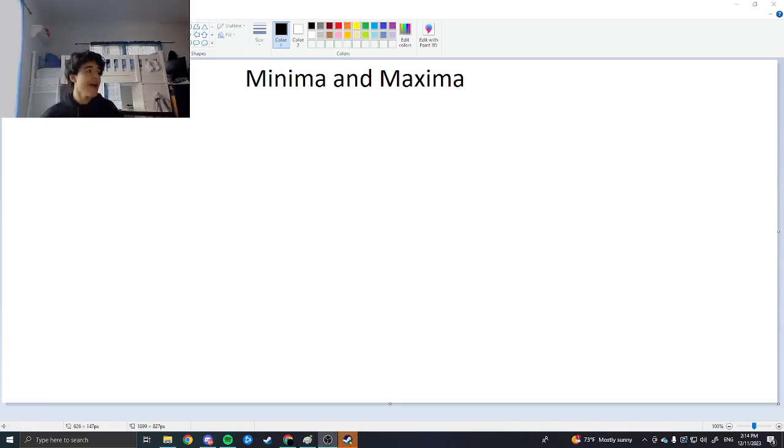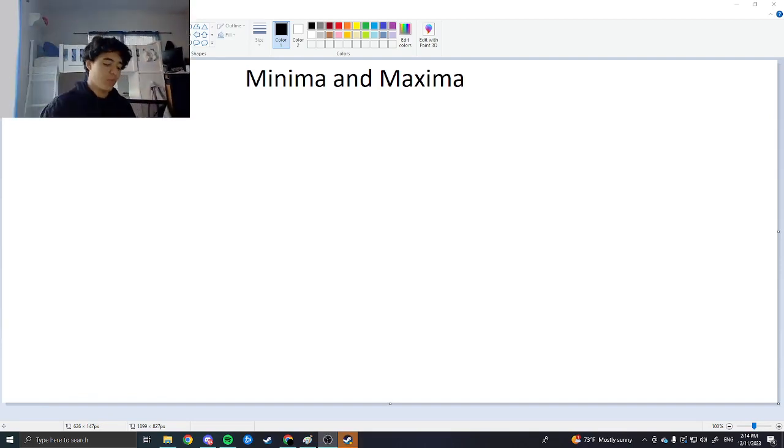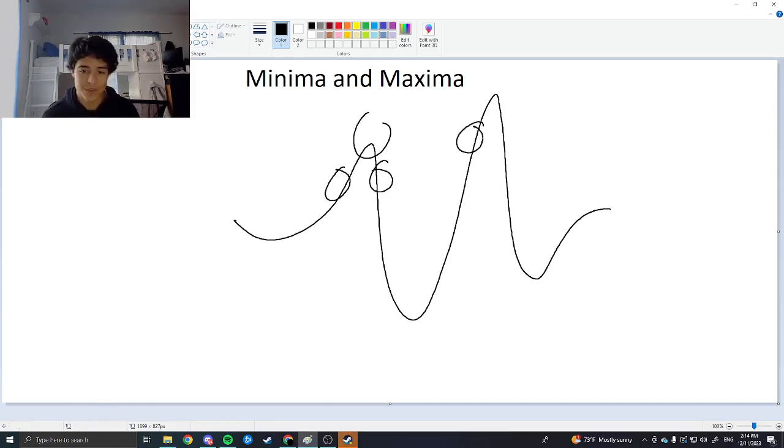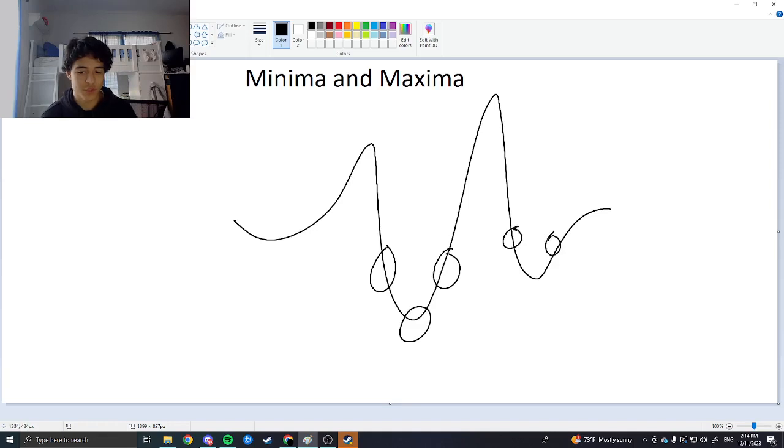To find the absolute maximum and absolute minimum in a function, we don't really care about slope. The reason is because if we have a function and it's going like this, you could see that, okay, this is a positive slope, this is a negative slope, so this is a maximum, right? But the same thing is true up here. And if you're looking for the same thing for a minimum, you could be like, okay, this is a negative slope, this is a positive slope, so this is a minimum. But the same thing's true right here, right?